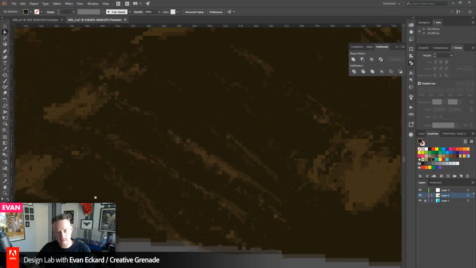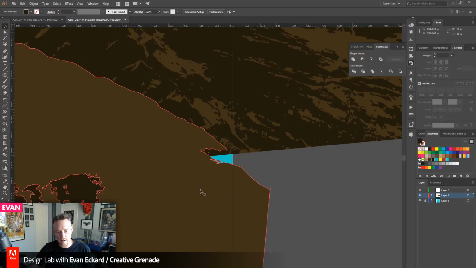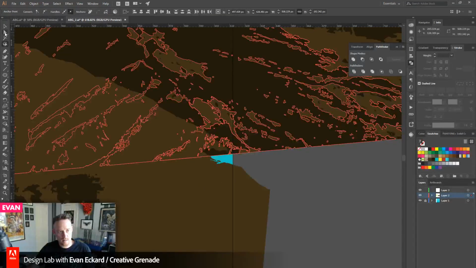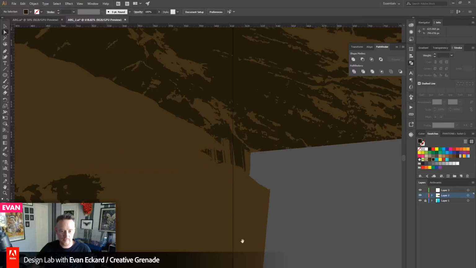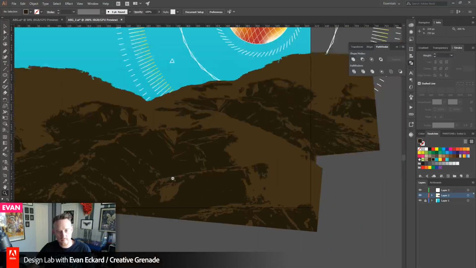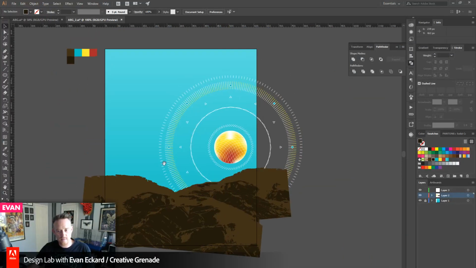All right, so do something like that up here. I'm going to go ahead and lock this one. Control 2, so I can grab some paths here. I'm using the lasso and then just dragging it down to kind of fill those in. All right. Okay, so we want to keep these two separate shapes for now.